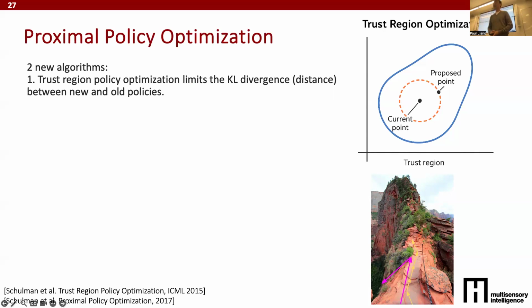But now the biggest difference is that you are trying to make sure that your policy doesn't change too much over time. And you measure that by limiting a KL divergence between the new policy after the gradient update and the old policy before the gradient update. So if there's a current point, you want to make sure your proposed point is very close inside. And similarly, visually, this was your actions and your policy. You don't want it to go too different from what it previously was. So that's trust region policy optimization, 2015.